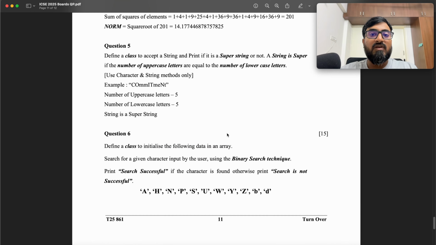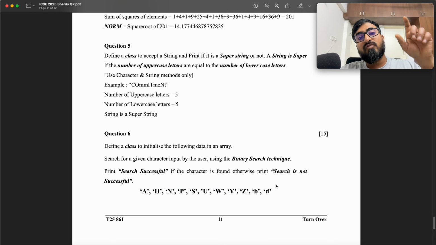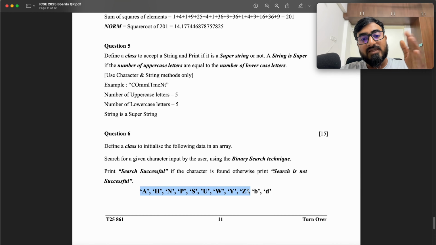Now what we have learned is that binary search works on a sorted array, right? And we usually work with integers. In this case, this array is sorted as well because these are sorted in ASCII values. So ASCII values of uppercase letters is lower than ASCII value of lowercase letters, and these are sorted alphabetically for uppercase and lowercase. That is, all uppercase letters come first, are sorted alphabetically, and then come all the lowercase letters.